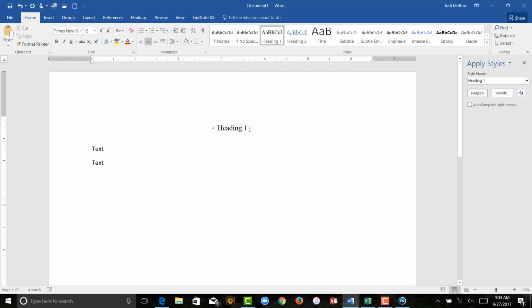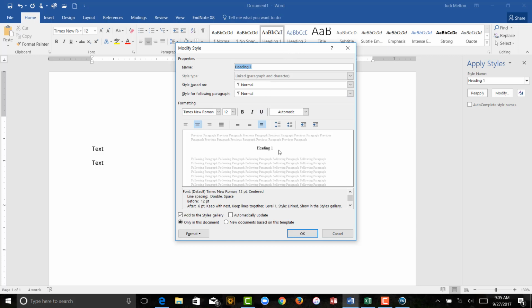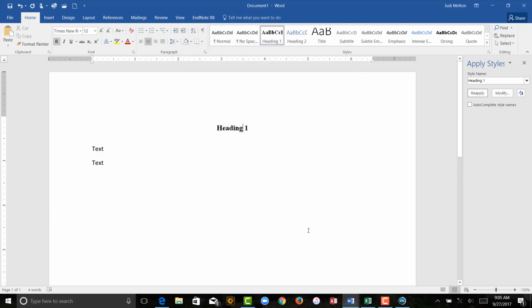There it is. It appears heading, but it's not bold. We need our heading to be bolded. So let's go back into Modify, or you can do a quick modify by right-clicking on the title, and it allows you to modify right here. If you don't want to have that side text on the side here, you can just right-click on your title and click Modify, and there you are. You're right back in. And there you want to click Bold, and then OK. Okay, now it's bold and it's exactly what it should be.